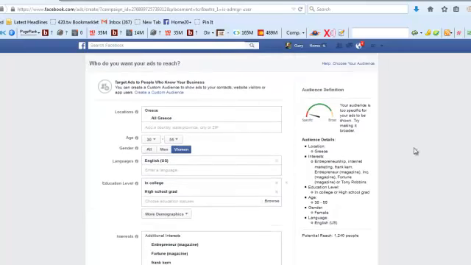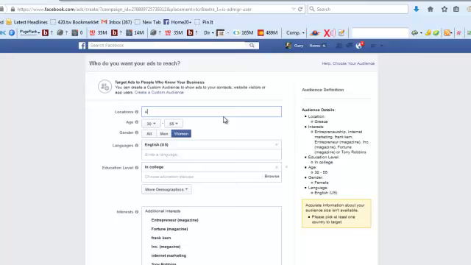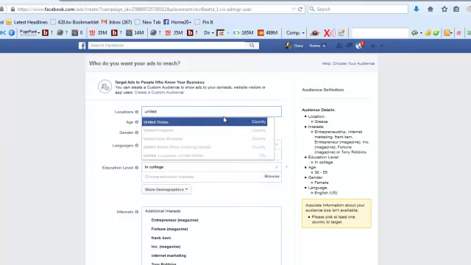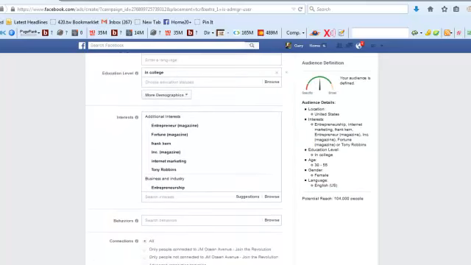And as you're doing this, because of what we're looking at here, we're not going to get everything very specific because we're not doing an actual campaign. But you can start to see what this looks like over here and the growth that you're having.